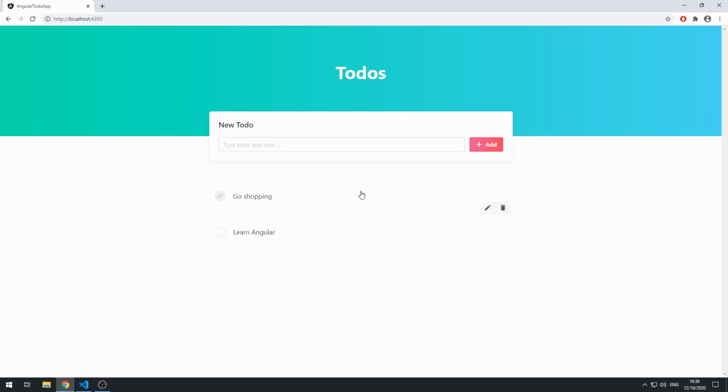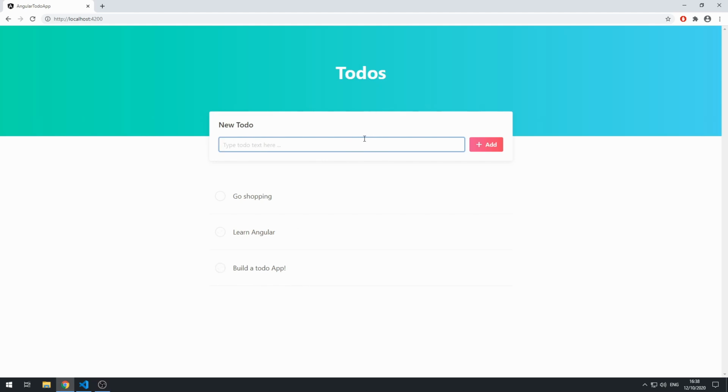So it's just a basic to-do app where we have a new to-do form here. It's not really a large form, it's a very simple form where we have a field where we can type in the text of the to-do. So here we can type in build a to-do app and press enter, and now it adds it.